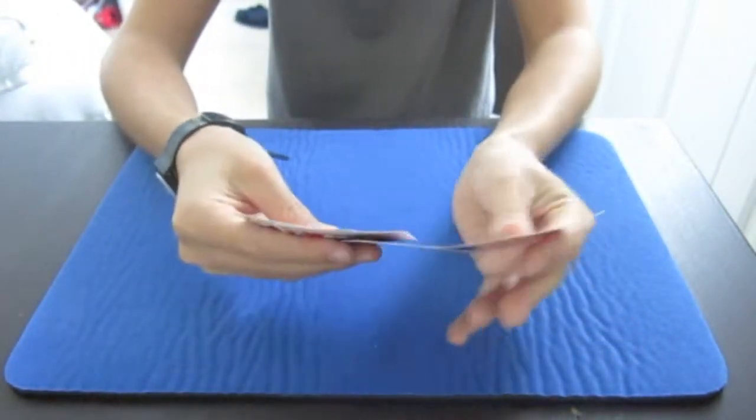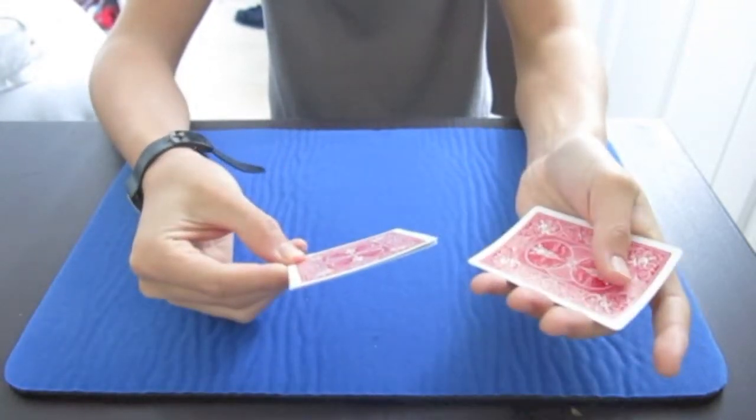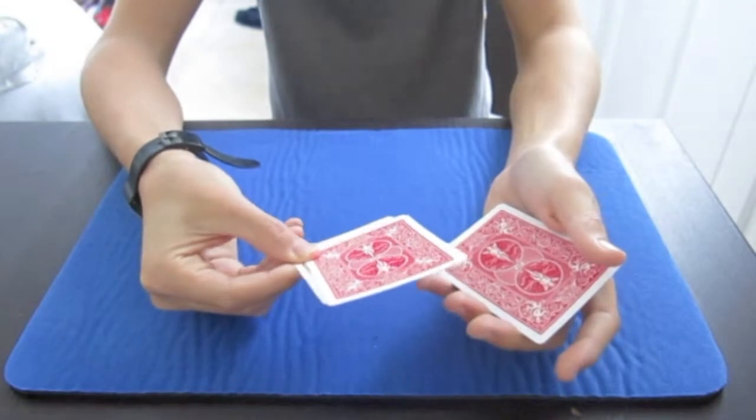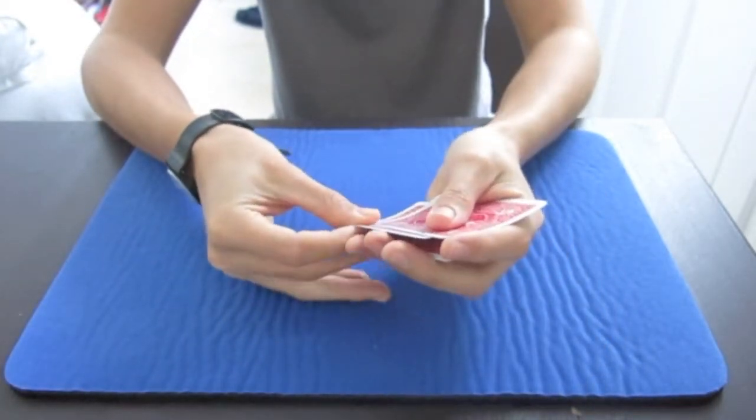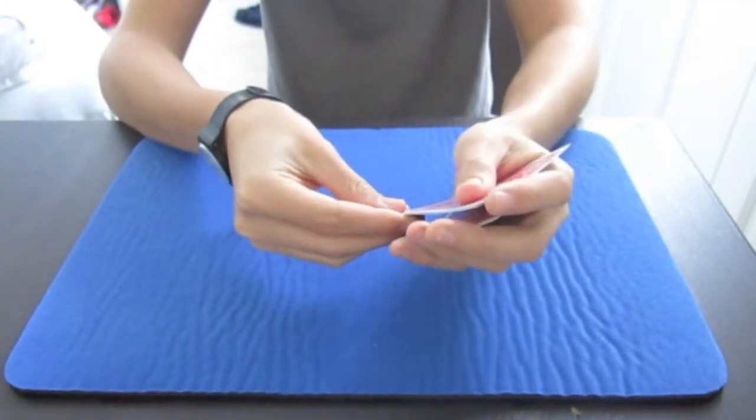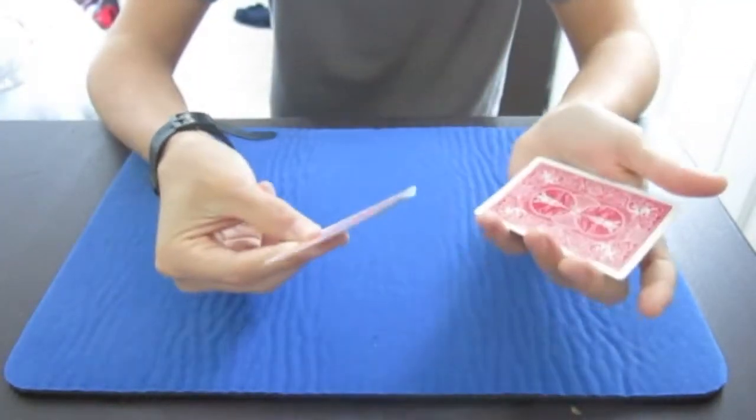So you grab the two last cards and then you take them like this. So I'll show you again. Press down on the left. Grab all the bottom cards. Push hard, diagonal, two cards. You go back to your left hand. And while you're doing this, because you see you're holding the cards, first finger, second finger, thumb.